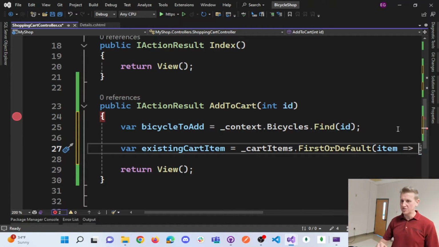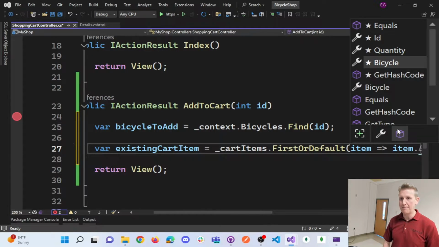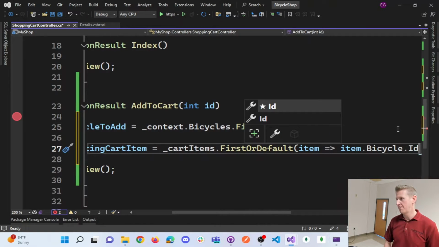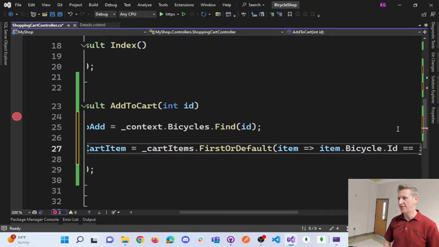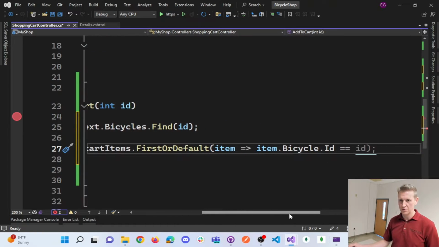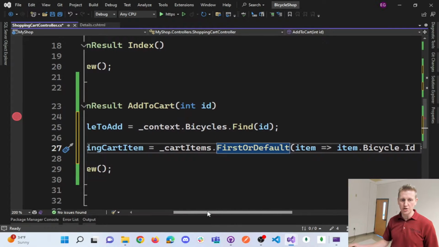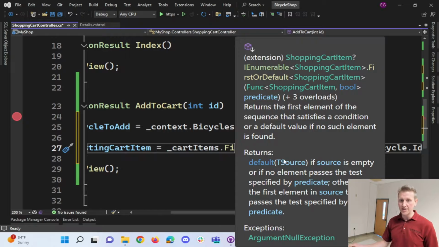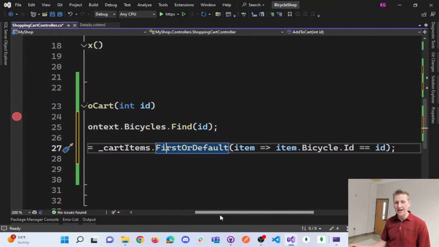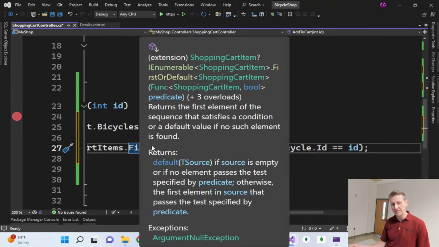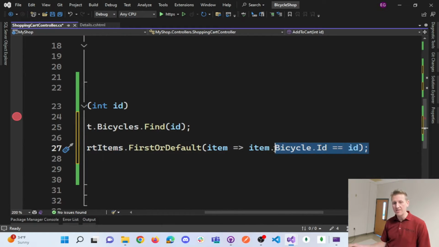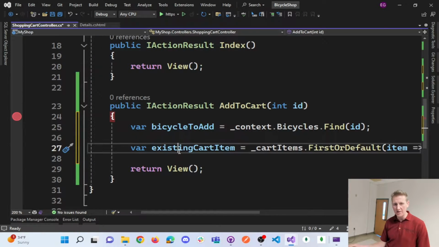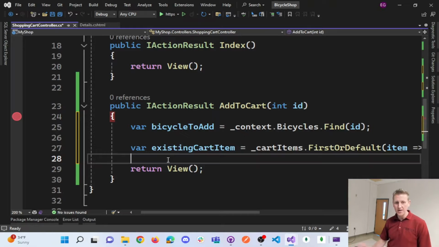Okay, so again, we're just looking for an item by the item dot bicycle ID, and we're seeing if it equals the ID that was passed in. So this is going to basically return an item or not. Again, this is just a LINQ query looking for an item, the first one that it finds, by the bicycle ID.